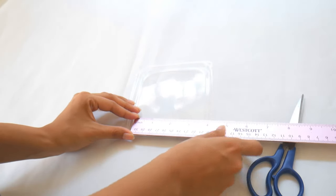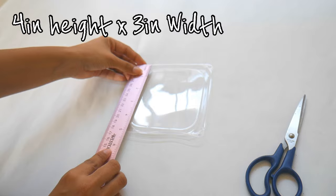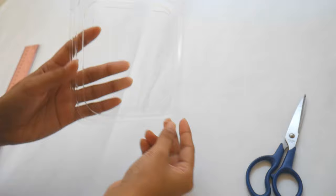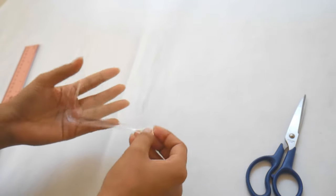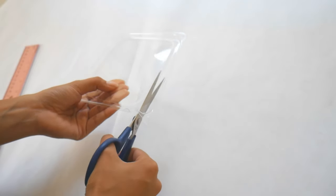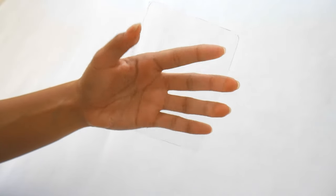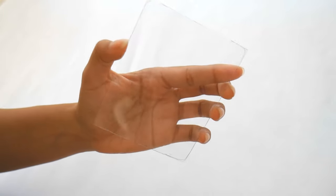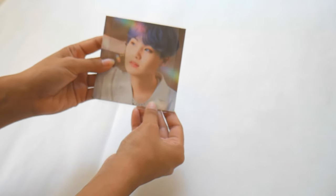The first thing you're going to do is grab your piece of plastic, get out your ruler, and start measuring the height and width of your photo cards. I did four by three inches — I wanted my photo cards to be a little bigger than usual, but it's entirely up to you. I already traced out the outline of the card and cut it out. You can trace out anything rectangular; it doesn't even have to be measured. One thing with plastic is that if you trace it with pen or marker, you can easily rub it off with your fingers.